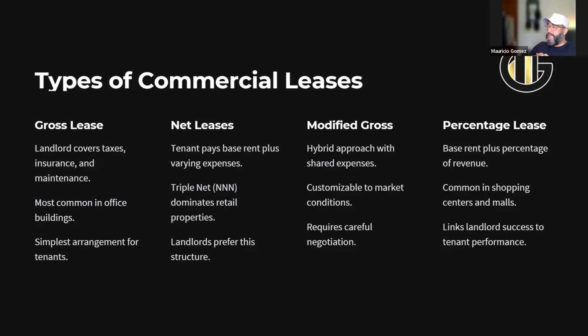Sometimes, depending on where you're at, it's going to be a little bit structured, a little bit different. So you've got to be very, very cautious and very detailed in how that percentage is structured because it could mean a lot of money for your tenant, especially in malls. I've seen restaurants having to pay 5% of their net sales beyond the threshold of what the base rent is. And the base rent could be $20,000 a month.